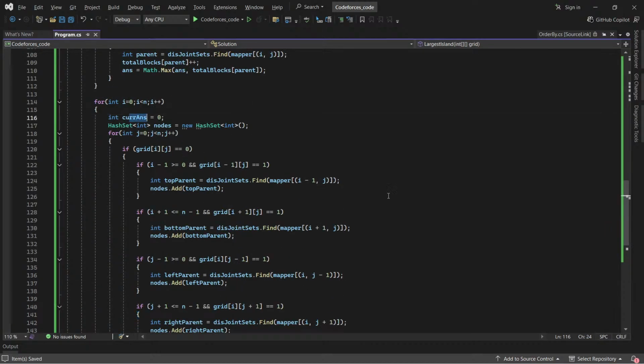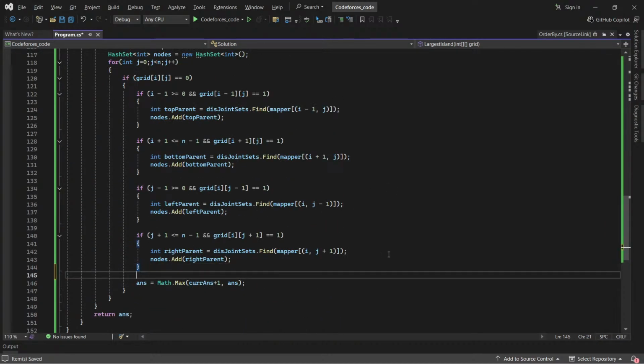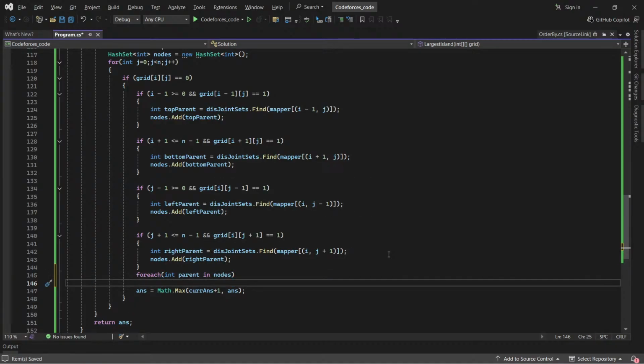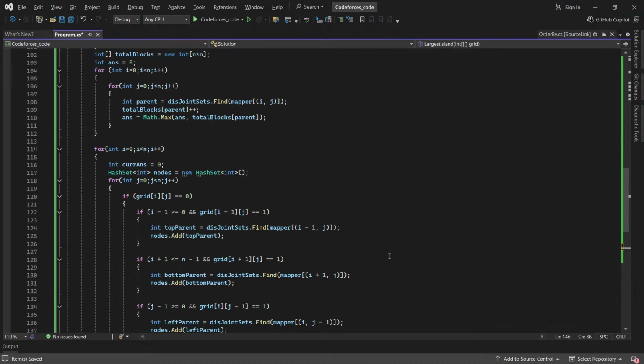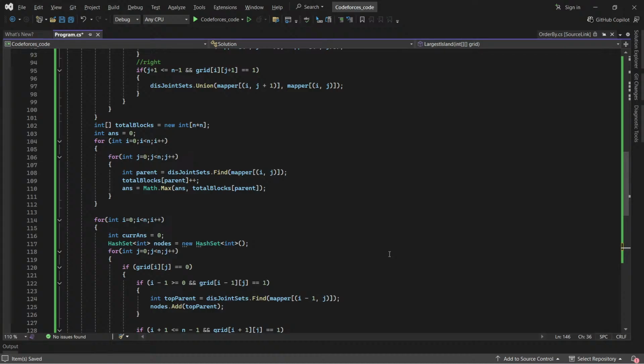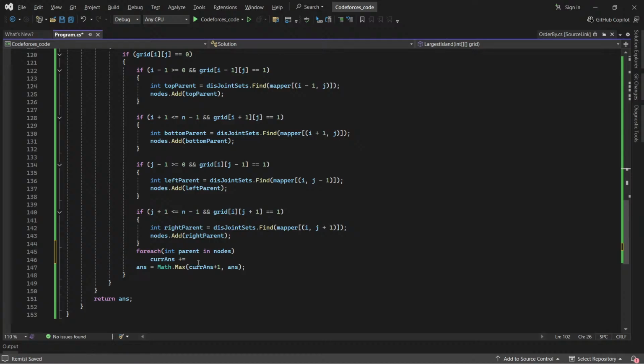My final current answer will be, I'll just iterate for each int parent in nodes, and current answer will be plus equal to my total blocks, right?